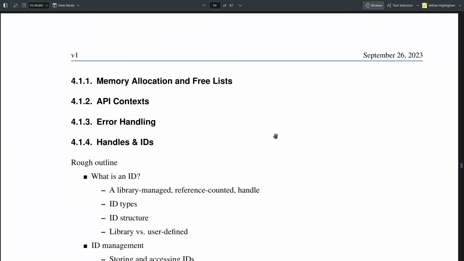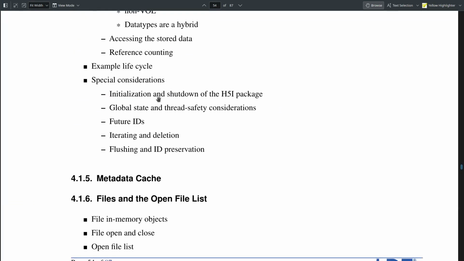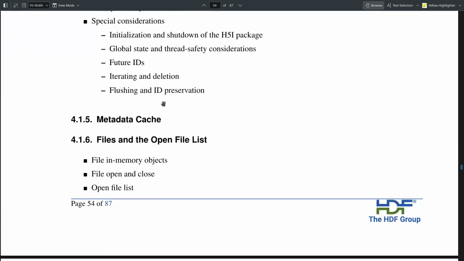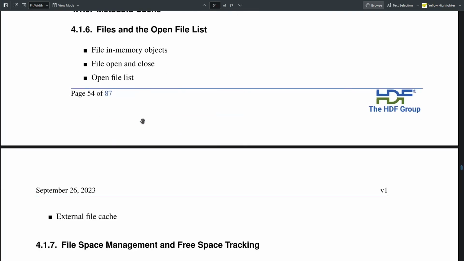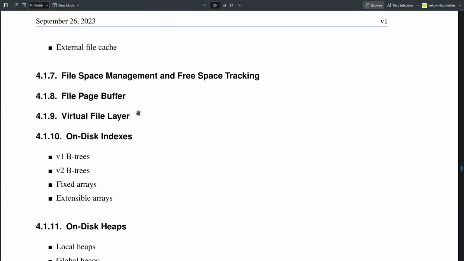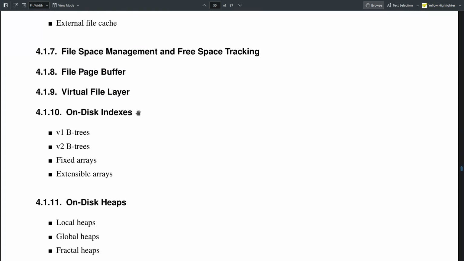So yeah, it's mostly just laid out by code packages, H5C, H5D, H5E, etc. But some of them are combined to some degree. So we have handles and IDs somewhat outlined a bit.